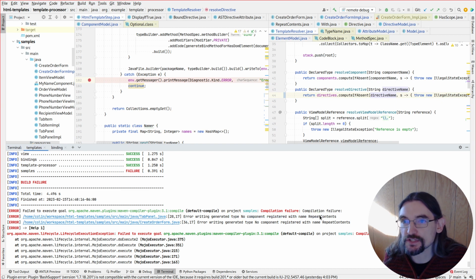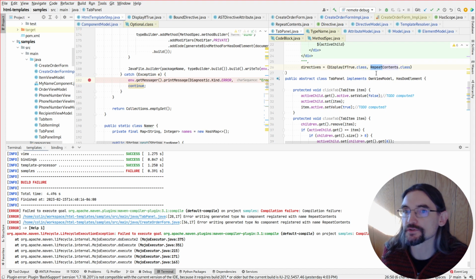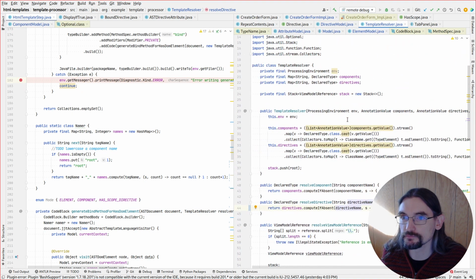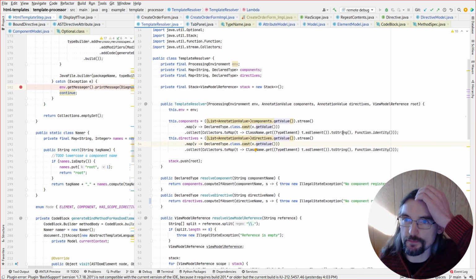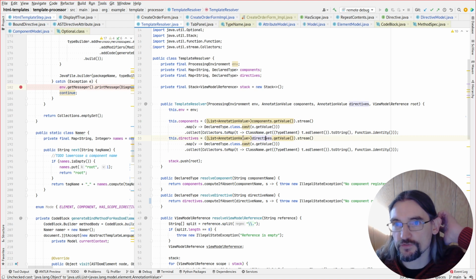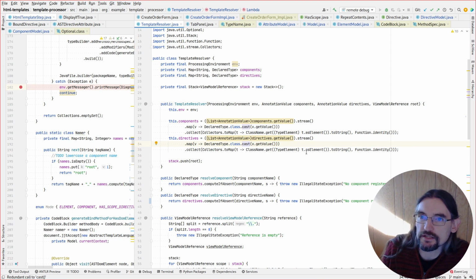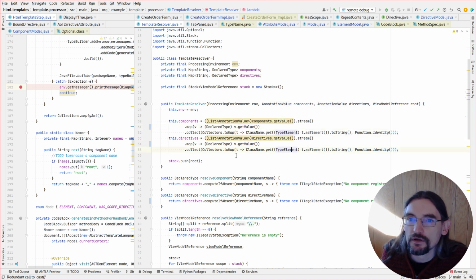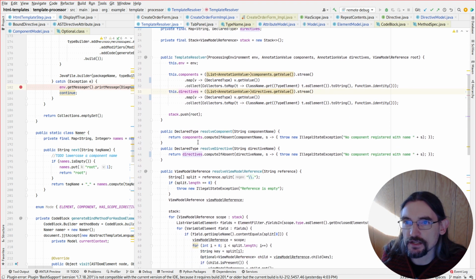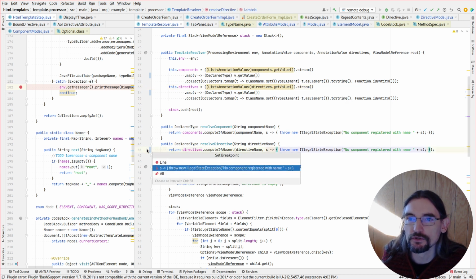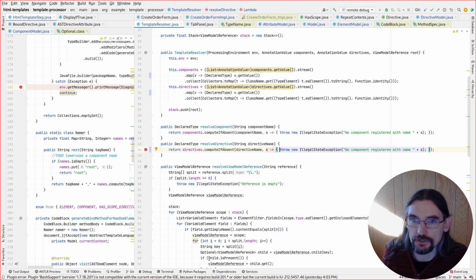No component registered with type repeat contents. That's right there, so it's not looking up properly. The resolver isn't working. Component and directives loops look the same. It's looking up components correctly. Directive should just be, hey, grab all the values. Cast to declared type. I know that's ugly. Oh, redundant even. Do you not need that? Oh, you just want to cast? Just a straight up cast? Okay, that's fine. Collecting a map. Assign to directives. I guess we'll put a breakpoint there if that throws. We'll put it in the throw lambda and try it again.